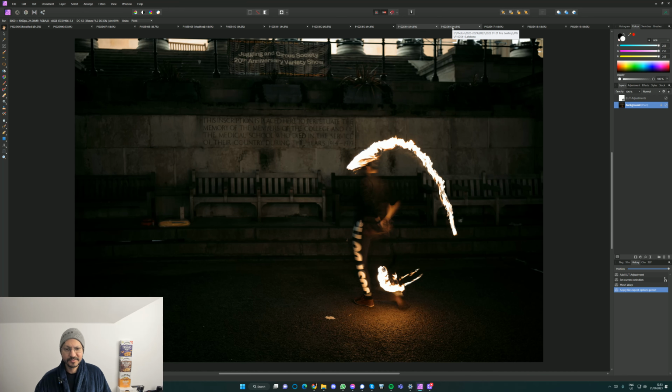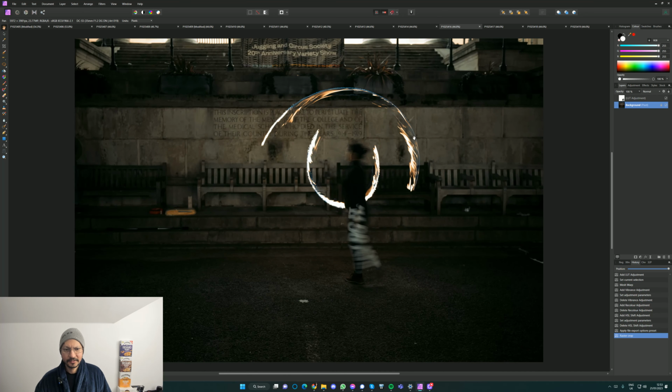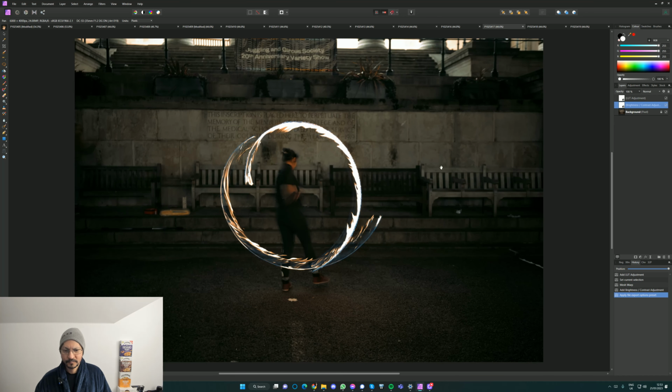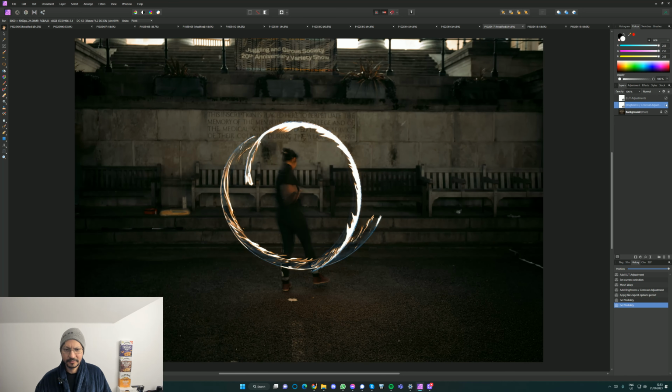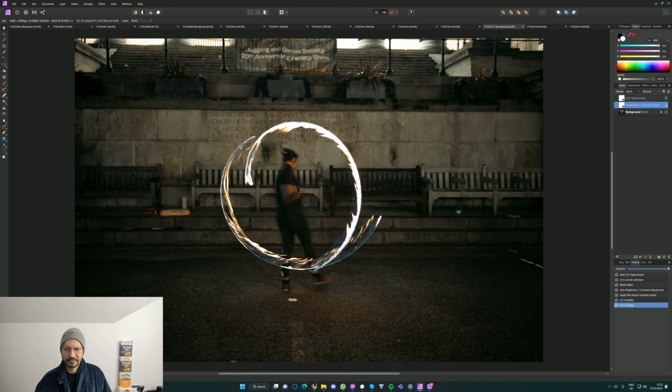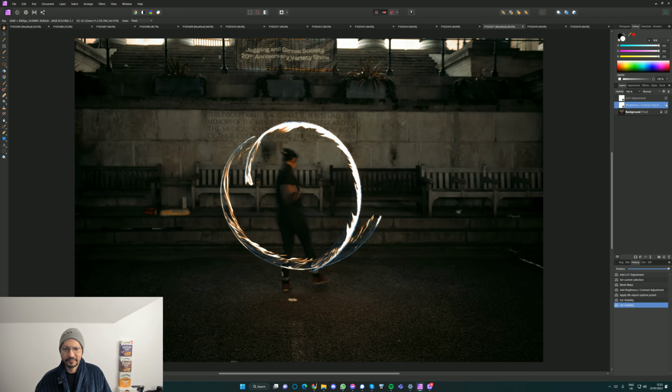I think the performer was being a bit slower here, and then she sped up again. This one's really nice. She's walking to the left, and there's a small arc and a large arc, really nicely framing her and the other arc. So they're framing themselves and the performer. Another nice one. Again, just my LUT, and also a bit of brightness taken away from this one. I think it's a nicer effect for the flames to be against a darker background. So I just darkened it a little bit there.